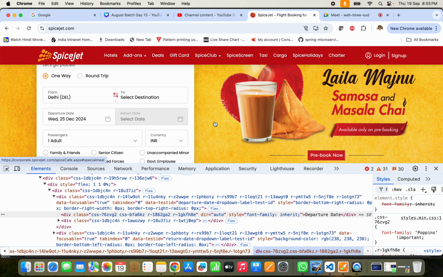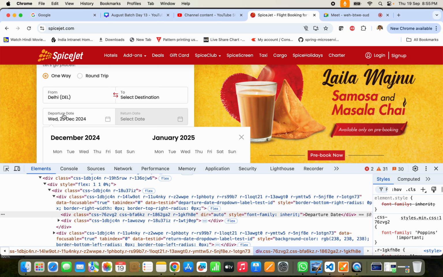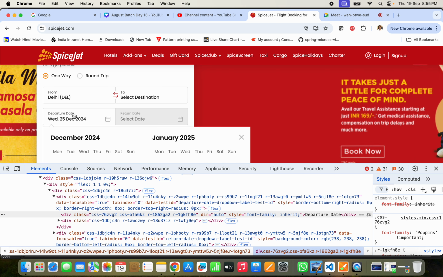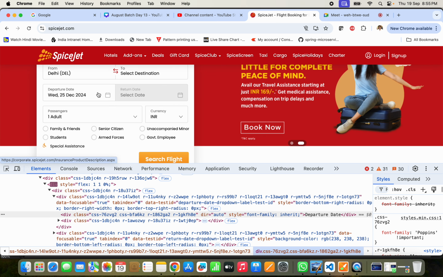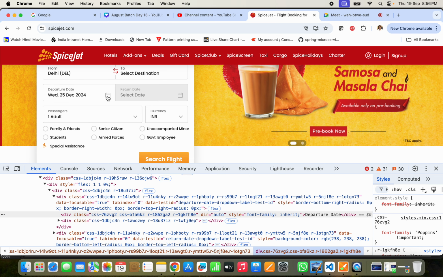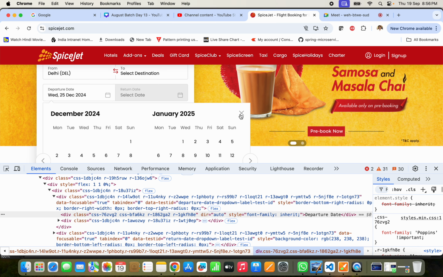How will you select this departure date? First click SVG. Where is the SVG element? This departure date you will select, right? Whether you are clicking here or clicking here, that would be the same. So first I am clicking here.